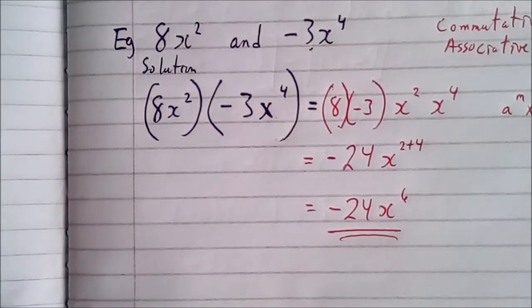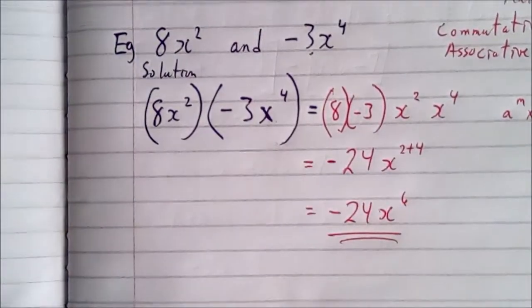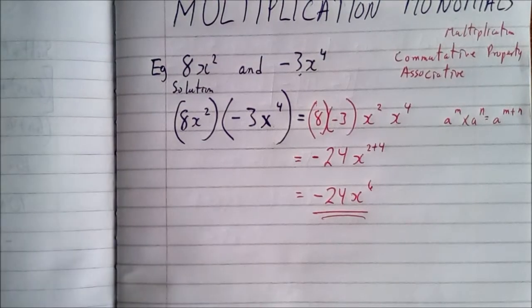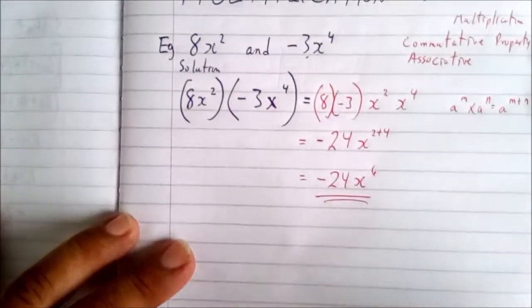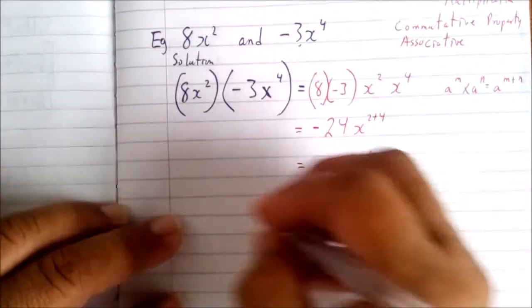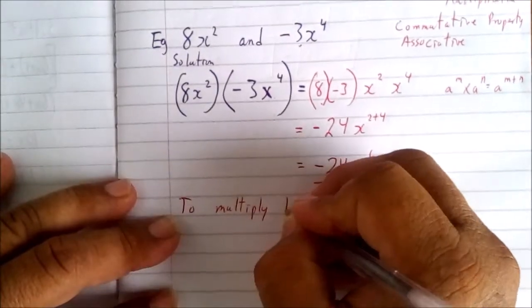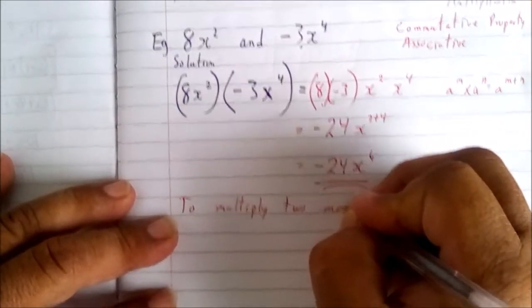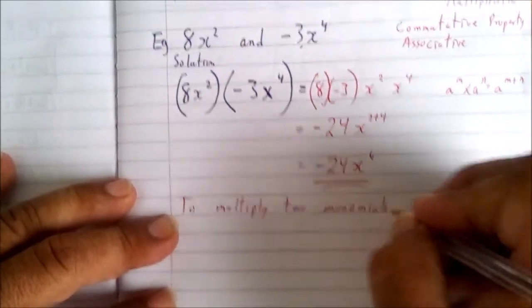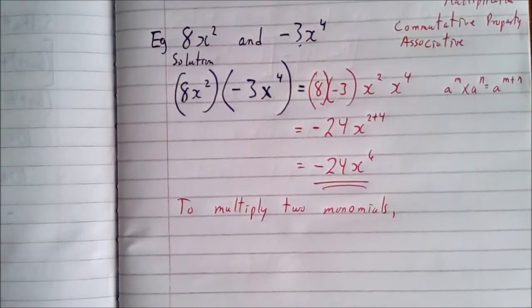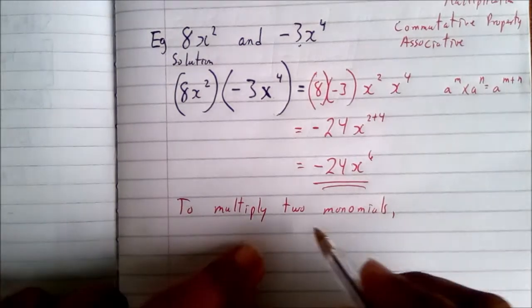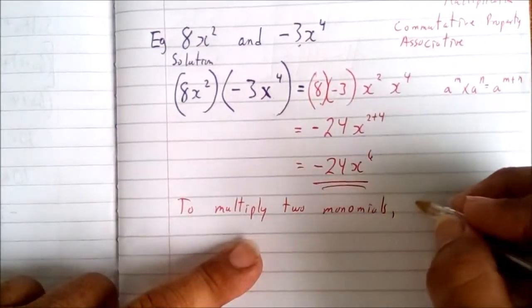Now from this there is something that can be suggested, or what we should be able to observe. So let me write that which you should have observed from this multiplication. To multiply two monomials. Now when they say multiply two monomials, we don't mean they always have to be two monomials. It could be 3 monomials, 4 monomials, but you multiply them two by two. So whenever you multiply two, you get that result and multiply it with the other monomial.